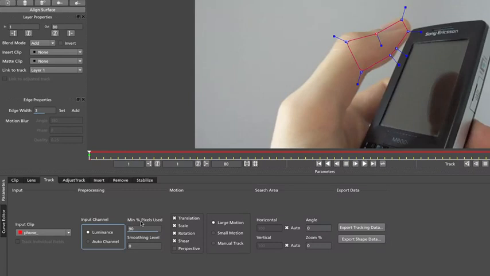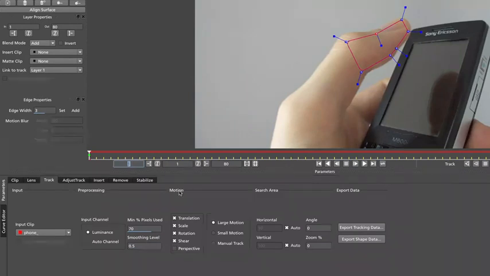The minimum pixels used parameter will set the planar tracker tolerance when looking for the same pattern between one frame and another. When you know that the tracking area changes a lot, you can decrease this number to get a successful tracking. For the thumb, for example, I will decrease this value because I know that it will deform and it's not exactly planar. The smoothing level parameter is like applying a blur to the image, and this can help the tracker to behave better on footage with a lot of grain or noise. For this project, I will use 0.5 because there's some image compression and noise on it.